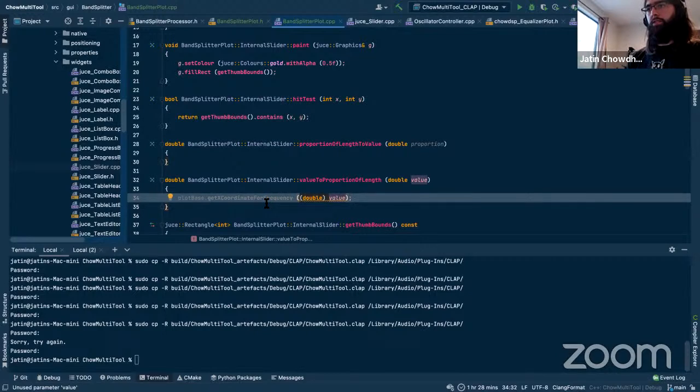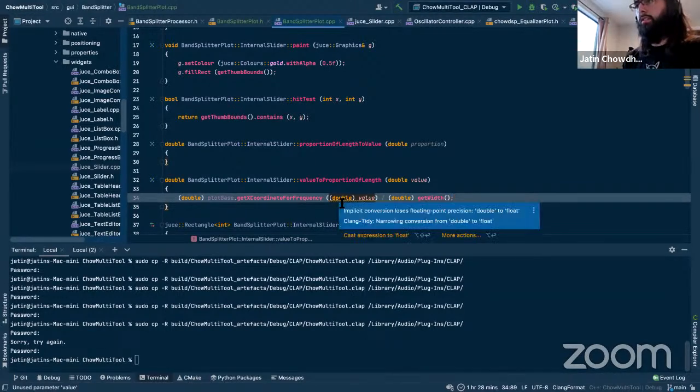And then this is going to return a float. So this is going to need to be a double as well. And then we'll divide by double get width, right? I think that's how we want to do it.